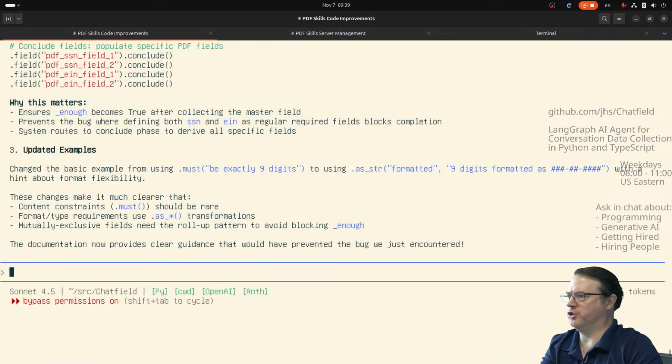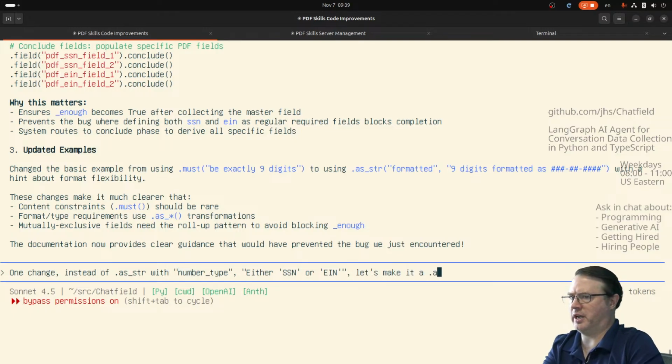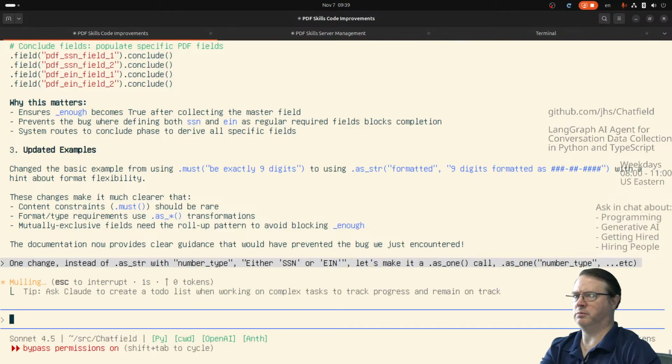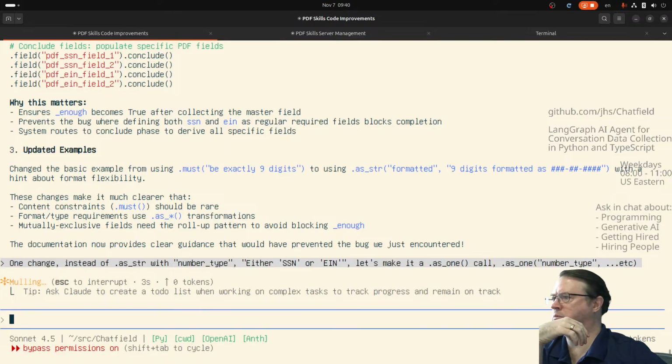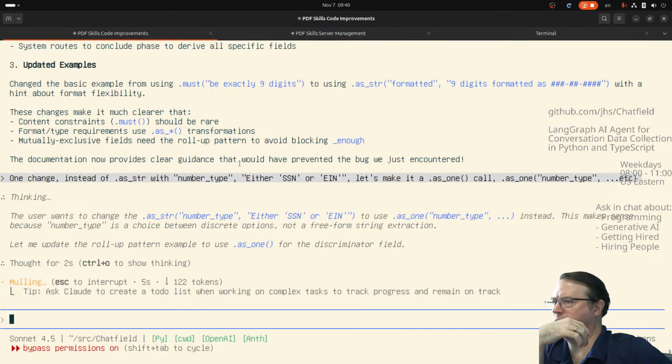But let's do one change. Boom, number type. A dot as one call. As one number type, etc. All right, so hopefully it'll update all the documentation accordingly.